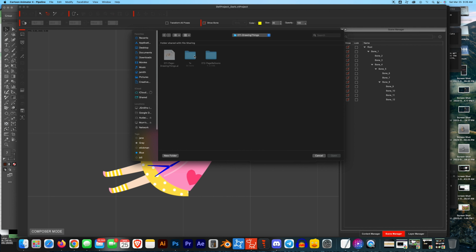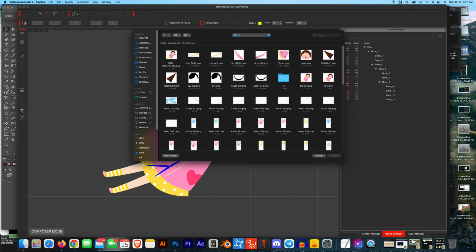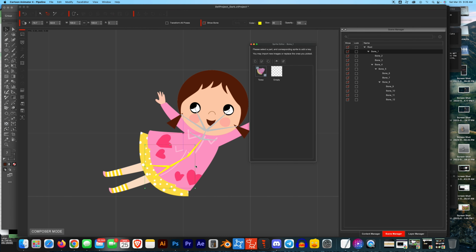Scenes, page 11. And these are quirks, you know, that's why I'm including this. This happens. Now, where did that go? 12. And then 1x. There they are. There's her torso. And Cartoon Animator sizes it strange, and so that's why I have that reference image in here, just to make sure it's sized right. So I'm going to just put it there, just slowly get it to the right size. That looks good to me.